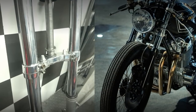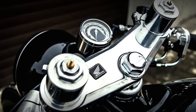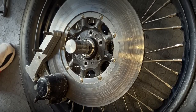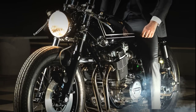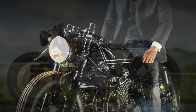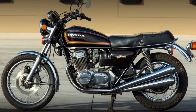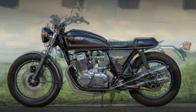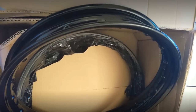According to Ivan, this modification was not as simple as it may look. Considering he wanted to maintain the original front hub, disc, and brake caliper, several new custom pieces were required just to allow everything to fit on the new suspension. Another important change is the size of the rims. The CB750 originally had a 17-inch wheel at the rear and 19 inches at the front, but to achieve a good horizontal stance and fit the front tire on the new suspension, both wheels now have 18 inches. Interestingly, the rims are Harley-Davidson items, just to ensure a more vintage look.